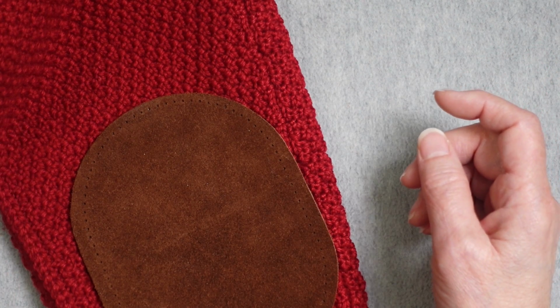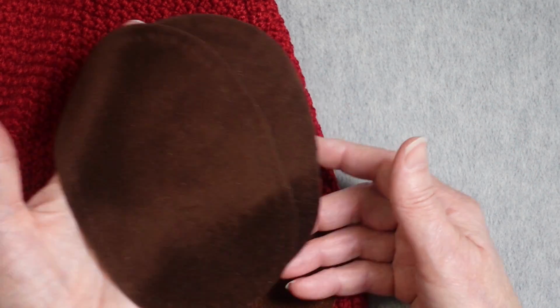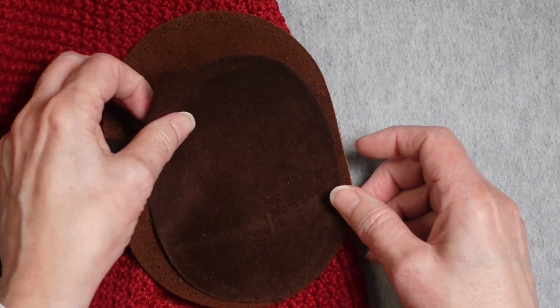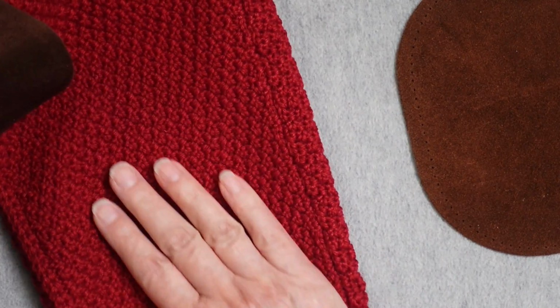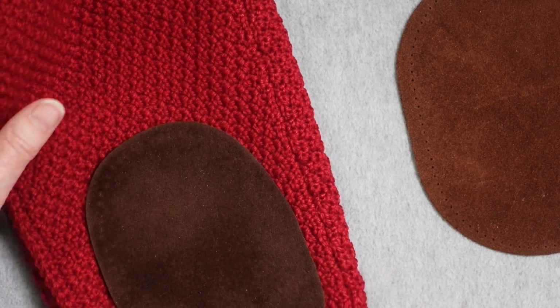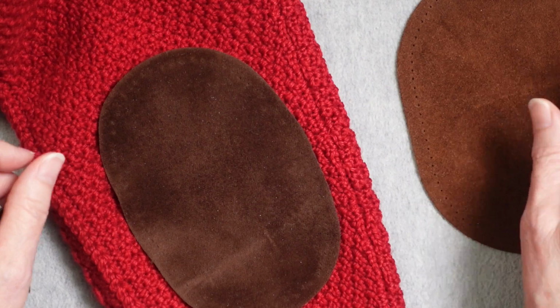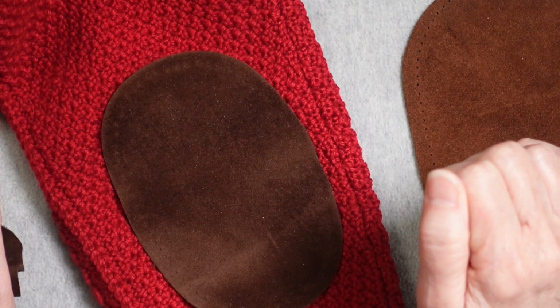And I finally found a seller on eBay. They even have the little holes punched in them and everything. And they're slightly smaller, so I think they actually will fit a little better on this sweater because they're a little bit smaller. And this is a pretty close-fitting sleeve. So I think I'll be able to get this on, and it'll just fit a little better in the space that I have. And it's also going to be easier to pin this on to just make sure that I have it in the right place before I sew it.